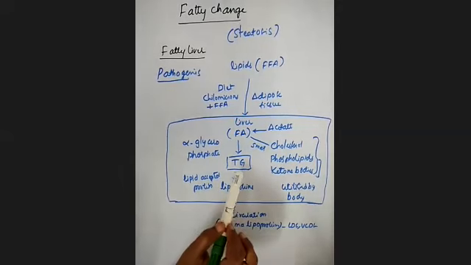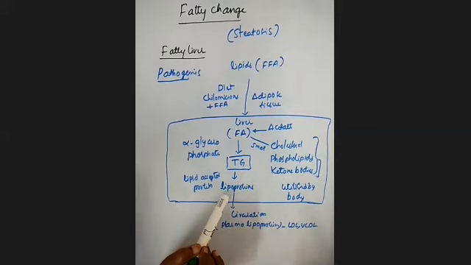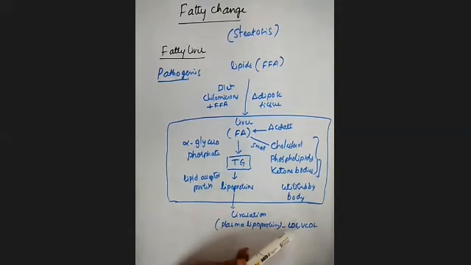Clear? Next, whatever triglycerides are present will be converted into lipoproteins with the help of lipid acceptor proteins. These lipoproteins enter the circulation as plasma lipoproteins, examples like LDL and VLDL. This is the normal process happening inside the liver cell. And next we'll see what happens in case of the fatty liver.